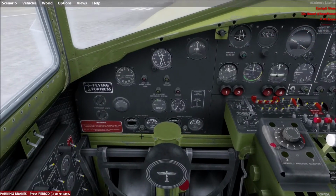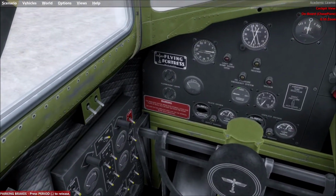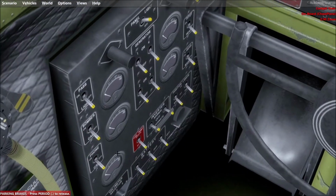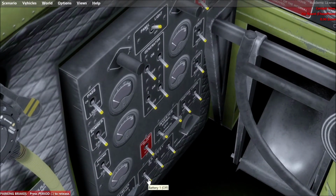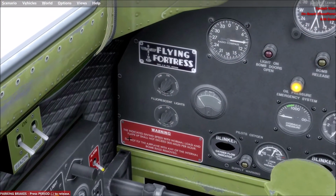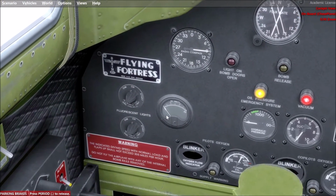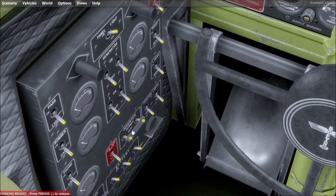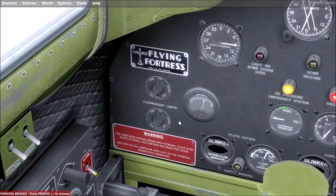Alright, so now we're going to move on to our batteries and electronics. So this gauge is very important. This is our AC voltmeter, and here's our electrical panel. So we're going to turn on all three of our batteries, and you'll hear the batteries start up. Now you'll notice we don't have any readings on the voltmeter. That's because we need to turn on the inverter, and that's converting the DC volts to AC, alternating current.